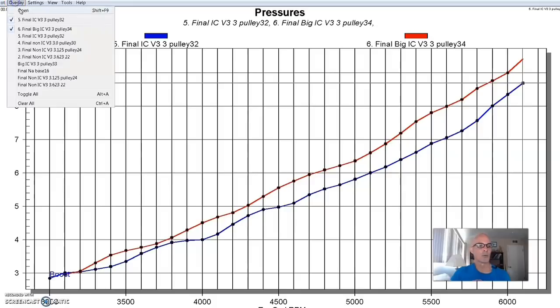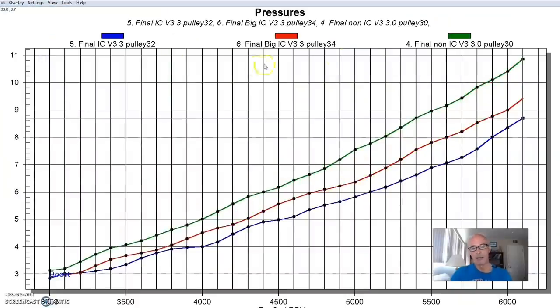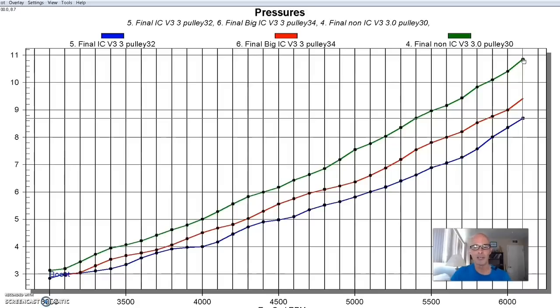When we removed both intercoolers and ran non-intercooled with the same pulley, the boost was up again, which leads us to believe there's a correlation between boost and power. Whenever we go to an intercooler from a non-intercooled application, we cool the charge temperature, and that's going to drop the boost — irrespective of flow. This is especially the case on a supercharged application where the speed of the supercharger is fixed. On a turbo application, the impeller speed is not fixed — if regulated with just boost, it will spin faster to maintain the same boost under these conditions. There was an increase in boost for each application and a corresponding increase in power.